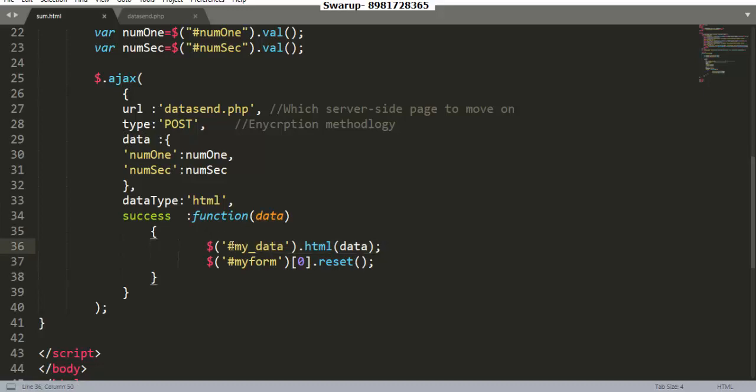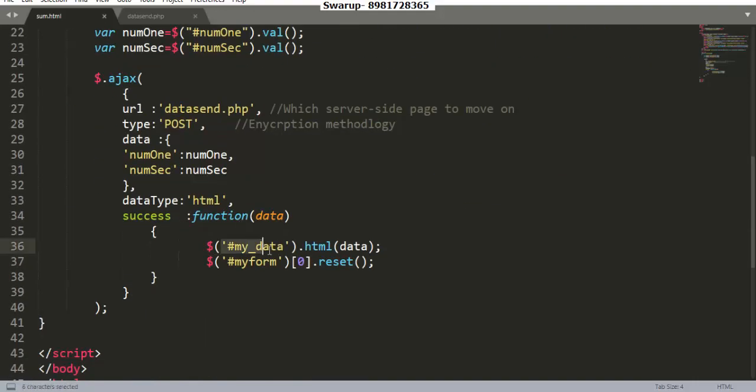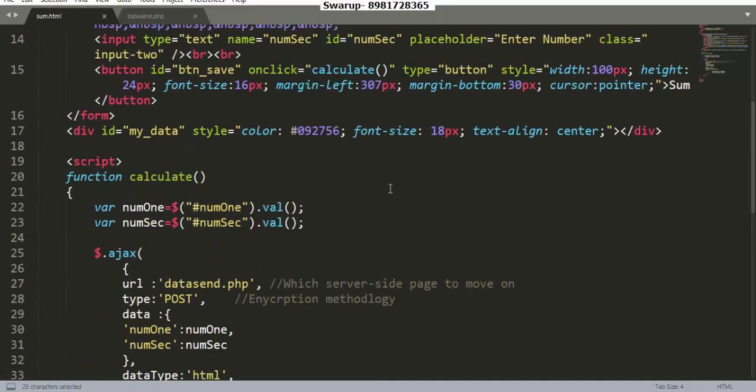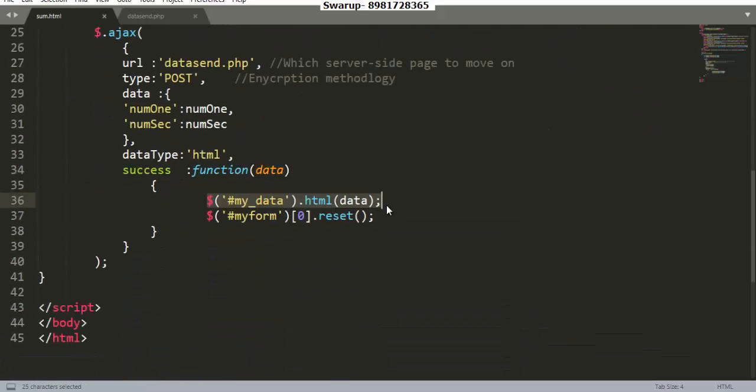Hold on, what this statement is all about. Remember, there was some empty div tag which I have created, my data. Now this particular tag I'm going to use with the help of jQuery function called HTML. I'm going to dump the statement which I have received from my PHP into this div tag, and that's how we will be able to see the content right over here. That's the most interesting thing. Okay, that was the reason why I have given the identification to this particular element. Otherwise, how will I figure out where am I supposed to show the output?